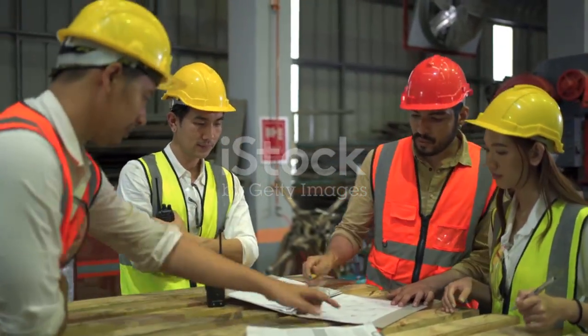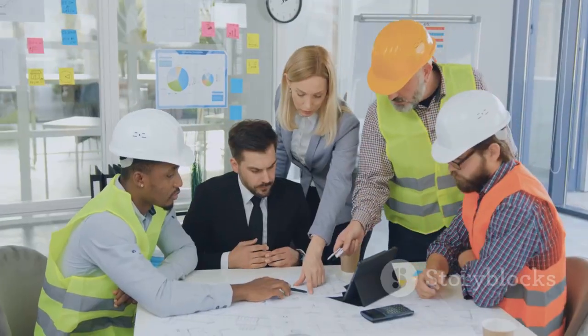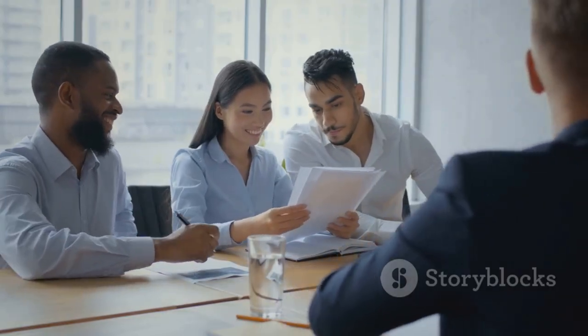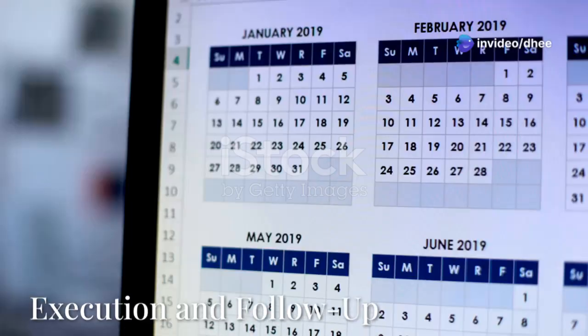It's game day, folks. The external audit is on the horizon, and it's time to make sure you're ready to knock it out of the park. First things first, double-check that all your documentation is up to date and readily accessible. Make sure your team is prepped and ready to answer questions about their roles and responsibilities within the QMS. To really boost your confidence, consider conducting a mock audit.